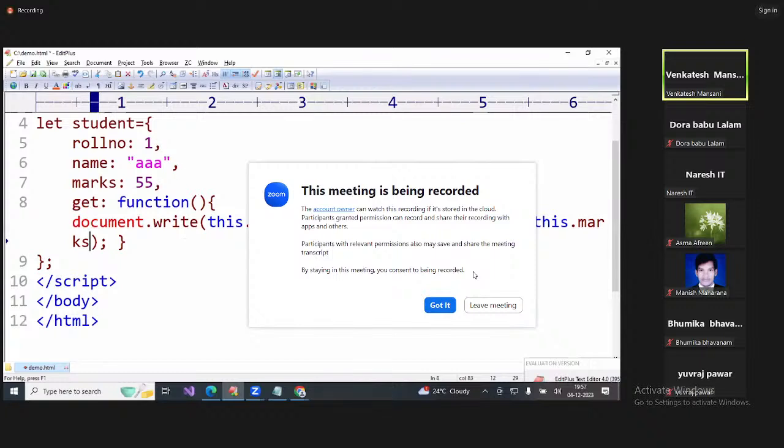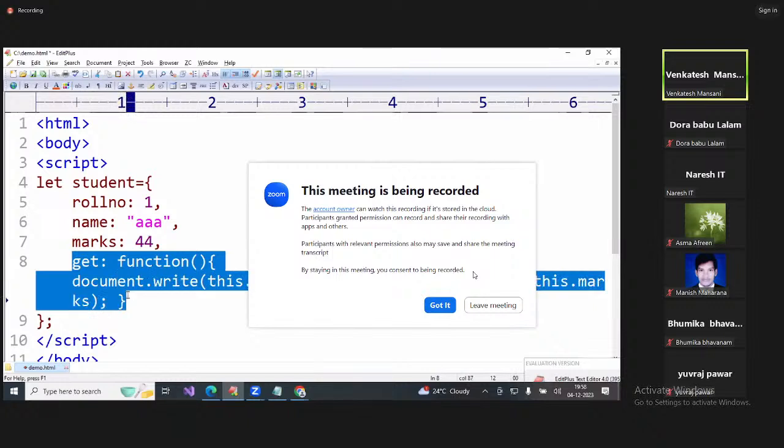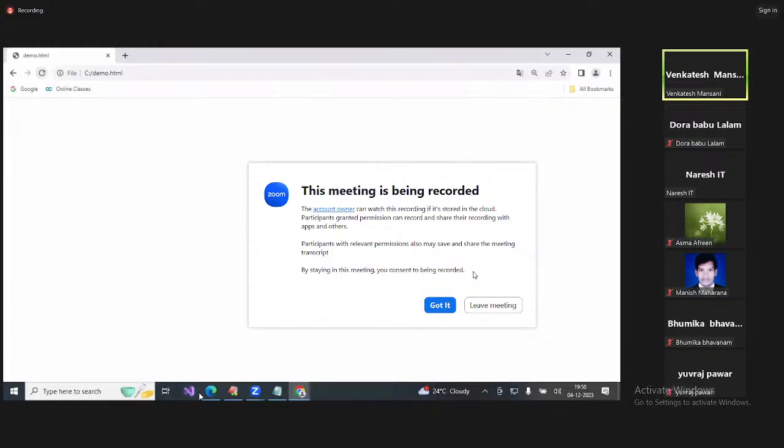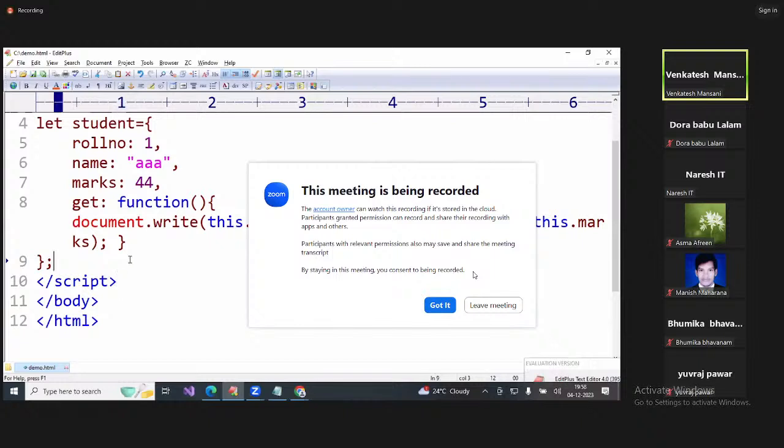Now inside the object, inside a method only, you can write. But if I execute, will you get any output? No, because it is a function, nothing but a method. It should be called; unless you call, no output. File, save. If I run, see, no output. Now here, if you want to display, how to call get?